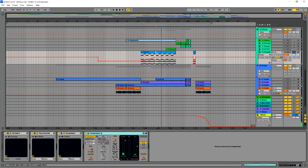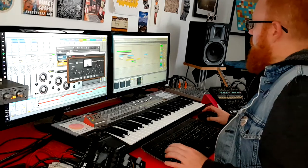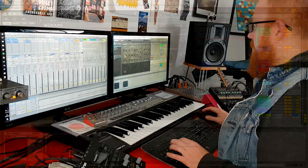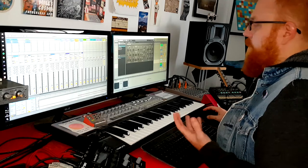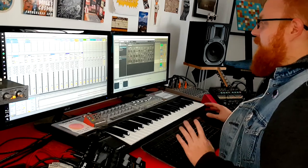And if I unmute everything, you can hear the whole thing. So this is where the slow drum beat comes in, where I half-time the drum beat. This is also where my Reaktor patch comes in, which is basically a Monarch. You may have heard of Monarch. I use it constantly. Best software Moog emulation I've ever heard. I know there are other good ones too, but this one just sounds really great. Super bass response. I've never heard anything so bassy, except for maybe the System 1. Even my old Moog Minotaur did not sound as bassy as this.